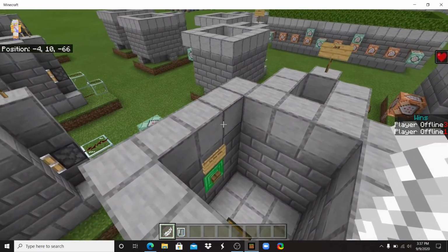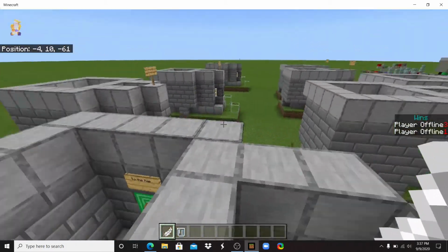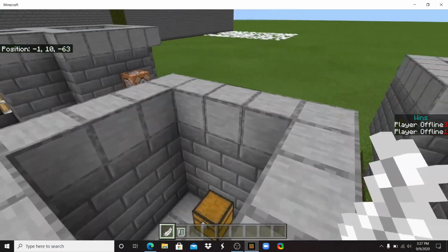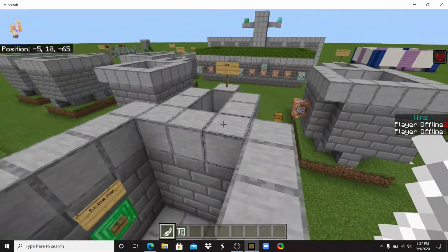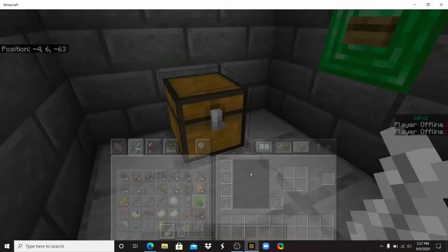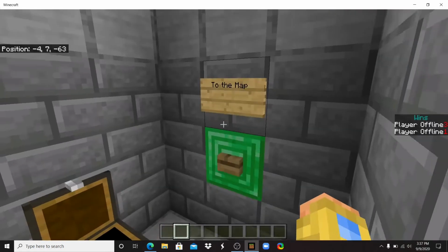So Force Push just basically is an air bomb, but with more of a splash rate. Well, they both have splash, but this one has a larger splash. As you can see with the command blocks, I'll show you how it works. But you just drop the item, and then if you're not a Jedi, it'll force push you away if you're within 10 blocks of the item. And this one, you just drop it, and it heals you instantly.